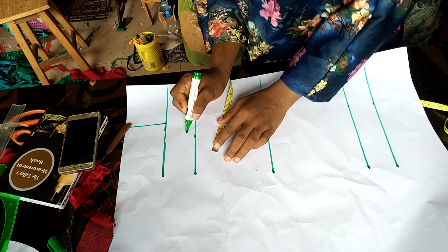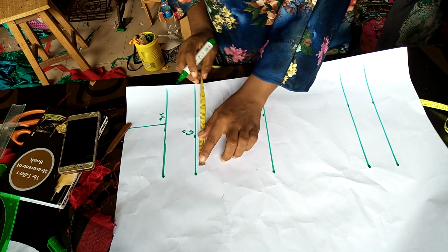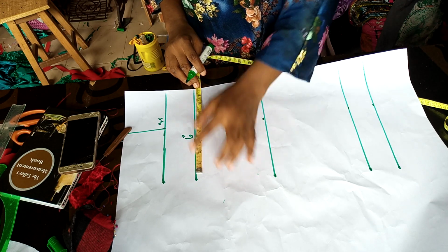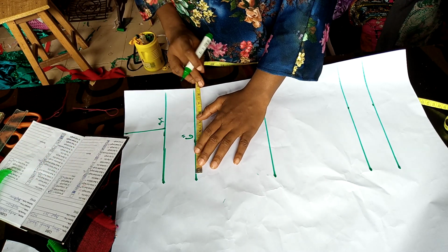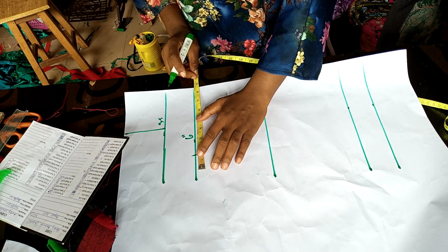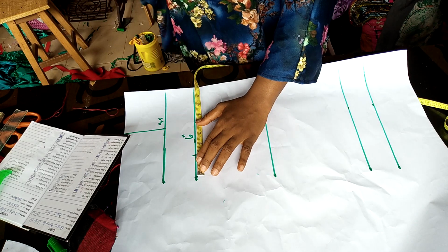Now on my 6 inches line, this is 6 inches, this is 3.5. On my 6 inches line is where I usually place the upper round sleeve measurement. Our upper round sleeve is 14 inches. So 14 inches divided by 2 is 7 inches. Then I add 2 extra inches sewing allowance, which is 9 inches.